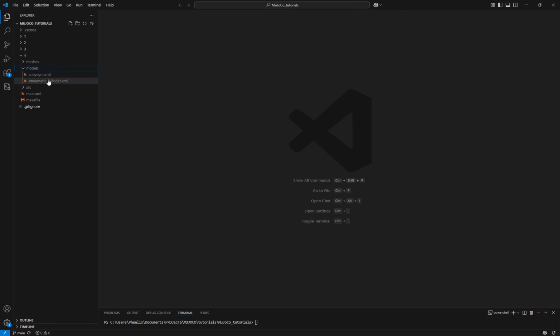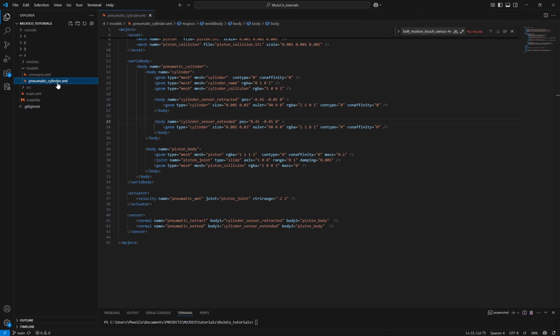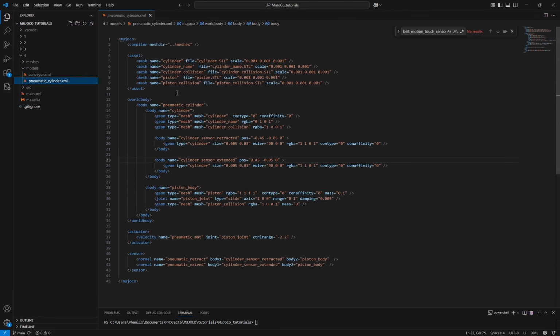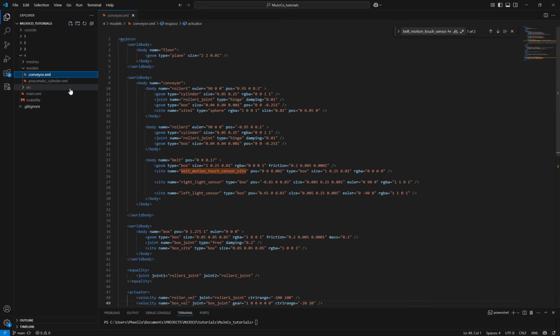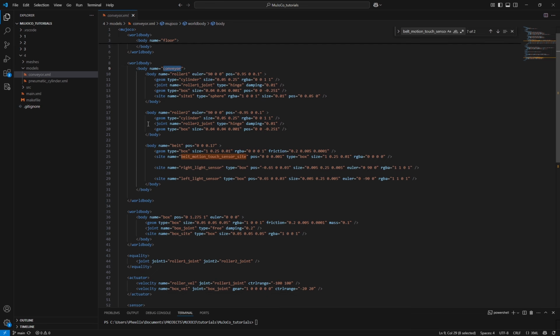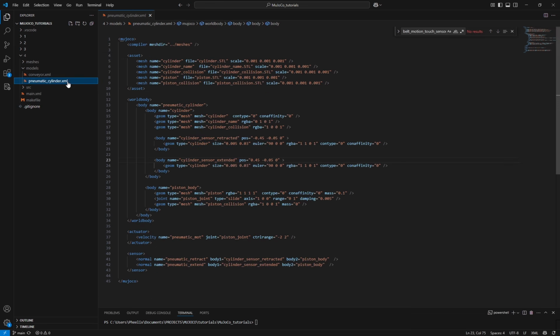So right now, I have imported all the previously modeled conveyor belt and pneumatic cylinder into this current tutorial project. I have made a few changes to the conveyor. One major one is that I encapsulated the entire conveyor belt bodies together into a single body called conveyor, so that I could import it later on. In the previous video, while we were modeling the pneumatic cylinder, we did similar, and this is the reason why, as I mentioned in that video. So all the components, all the bodies, are encapsulated into a single body.